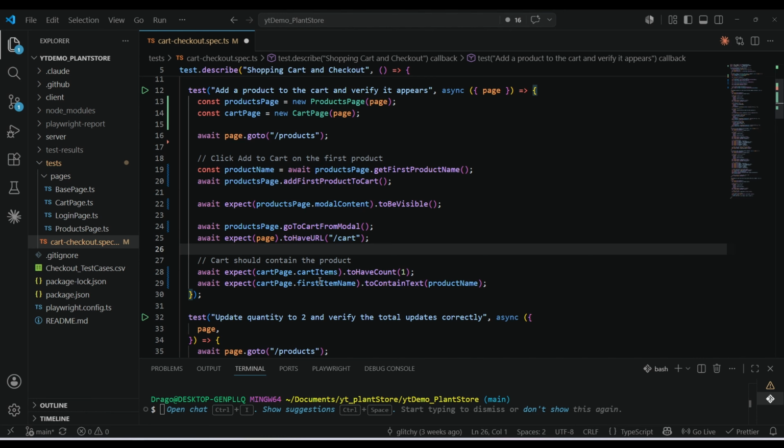It's okay to have the assertions on what you're expecting and the initial comment of what you're actually doing, but you can clean up however you feel like it. And now look, same tests, same checks, but now it reads like a story. So go to products, grab the product name, add it to cart, check the modal shows up. And then you go to the cart and check that it's there. No raw selectors in sight. And if anything about how we navigate to the cart changes, the logic lives in the products page POM file, and it's not scattered in every test.